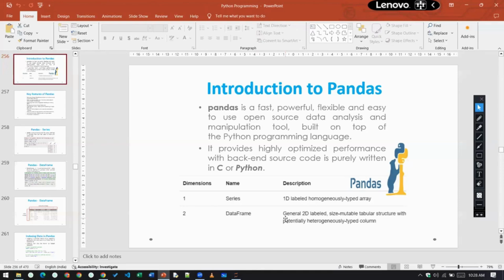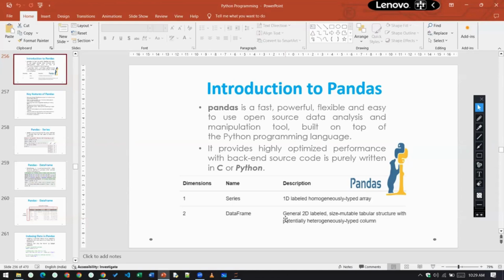That means what happens in a data frame is that if we have different columns, let's say we have 5 columns, it is completely possible that those 5 columns are of different data types. For example, consider this: suppose you're storing some data about a class. The first column will have the name of the students. Second column, their age. Third column, maybe their marks. Fourth column, their percentage. Fifth column, their gender.